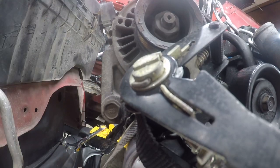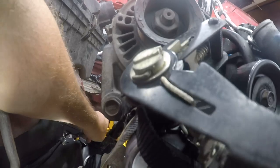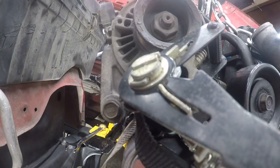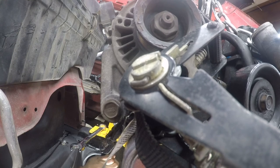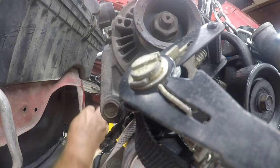Alright, so 17 millimeters and 11/16, which is just below 17 millimeters. And I was afraid that might happen. I can't see anything under here.